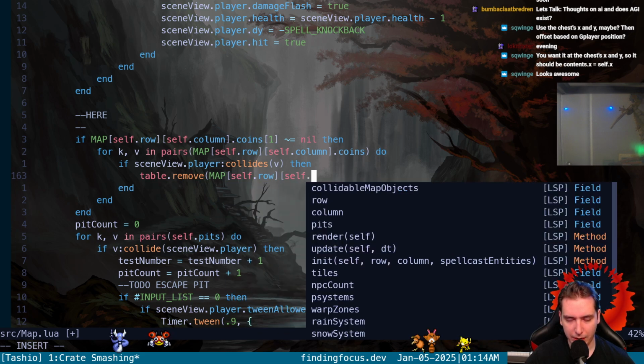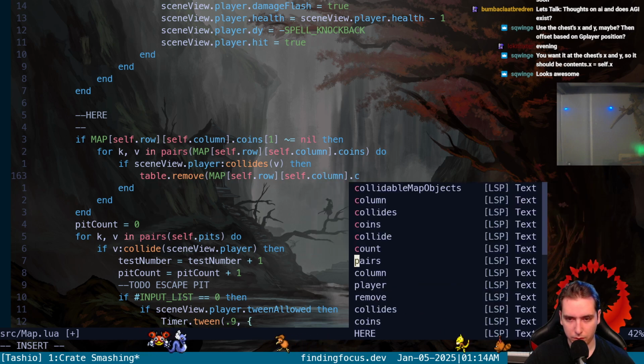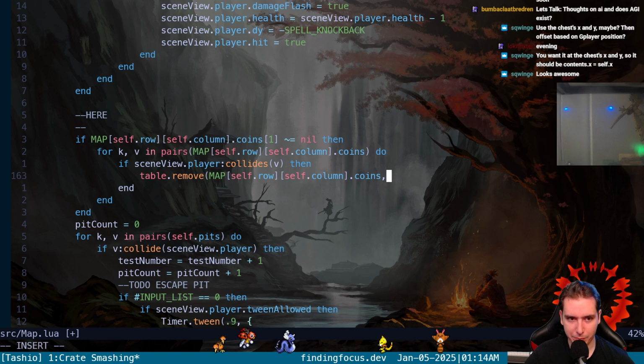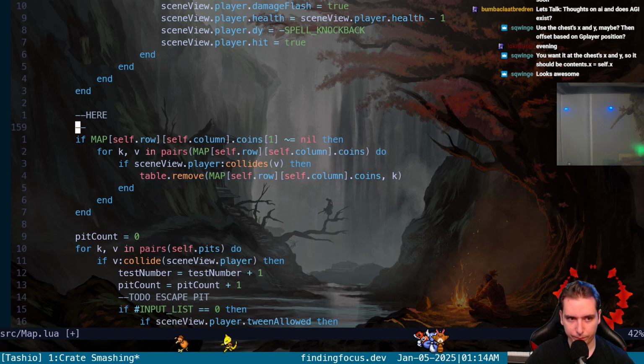Then we'll see if the AABB bugs us. So remove from our coins table the key of the coin we just collided with.